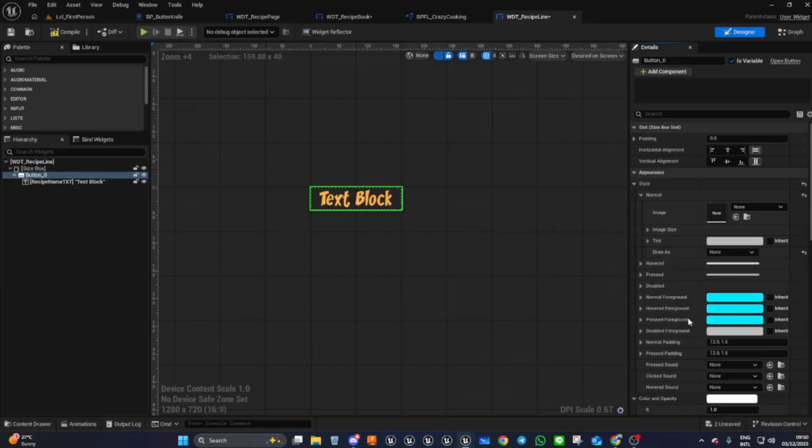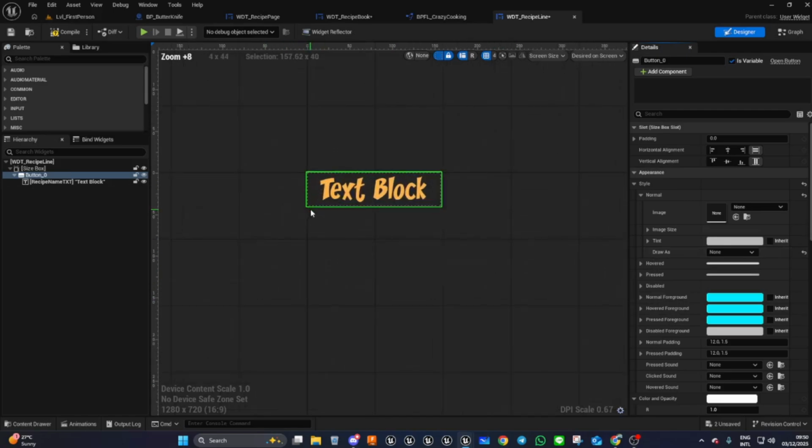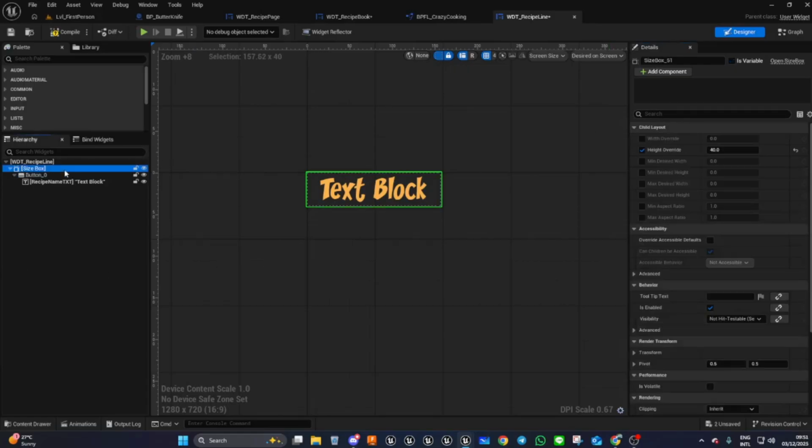We're hovered, pressed, enabled. If you don't like it, you can go ahead and change to whatever you want. That basically just gives us a size box. We need to just change some overrides on the size box. So size box on this one, we do want a width override of 400.